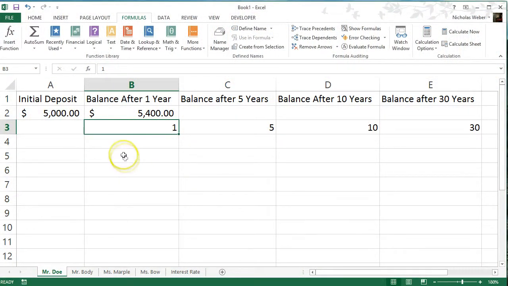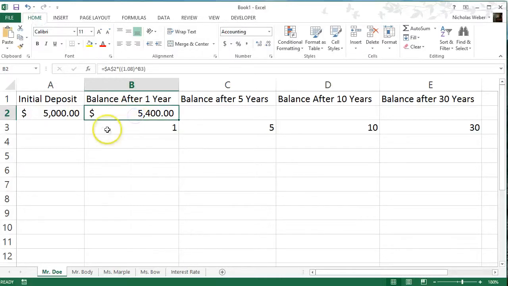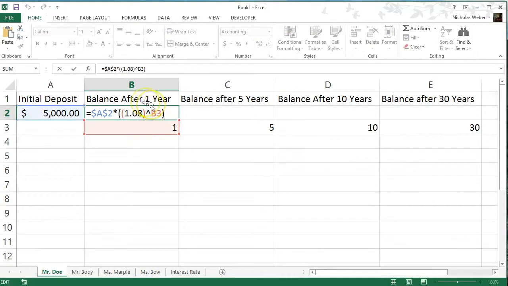Okay, let's put named cells to work for us. As I mentioned earlier, it's a good idea to go ahead and use names because take a look at this formula. Here we've got a bank with 4 different depositors, small bank I guess, and here is the formula that we're using to figure out balance after 1 year. We're taking a look at the initial deposit, and then here's the formula for compound interest: times 1 plus the interest rate to the number of years that's been compounding.